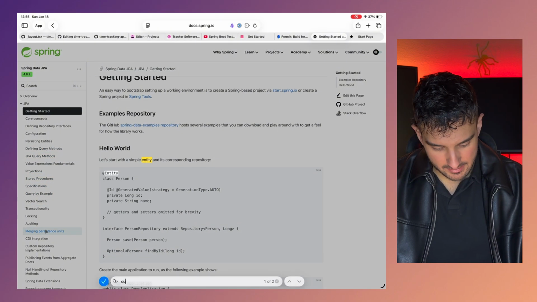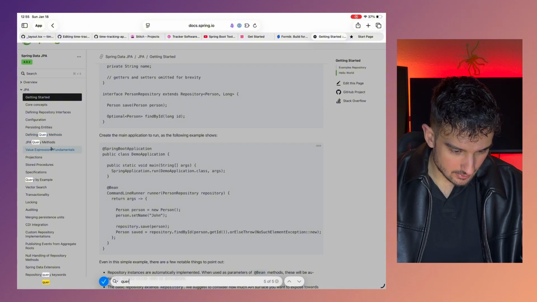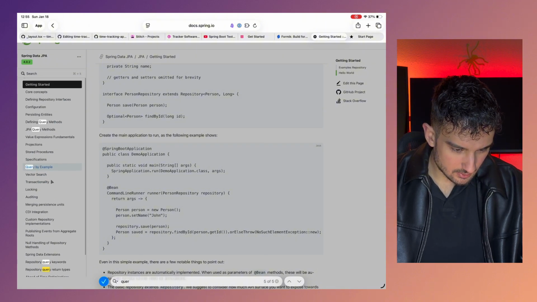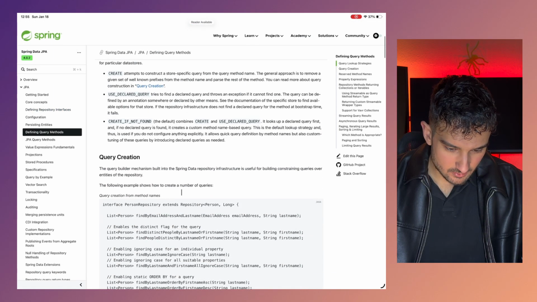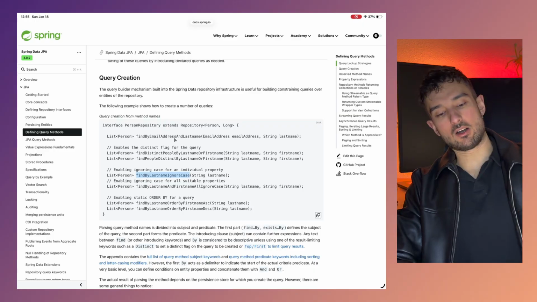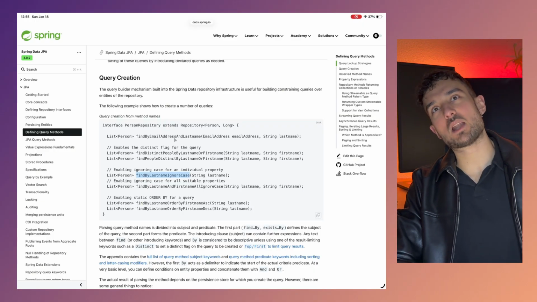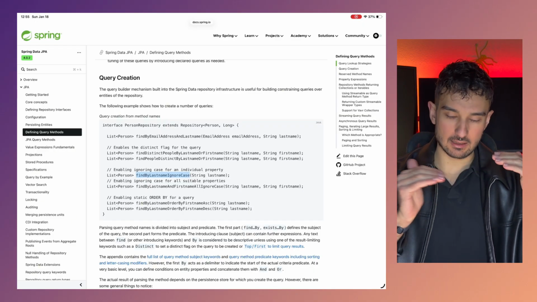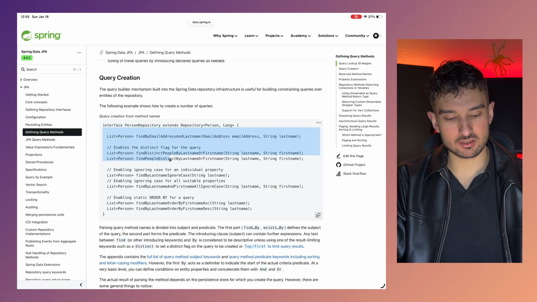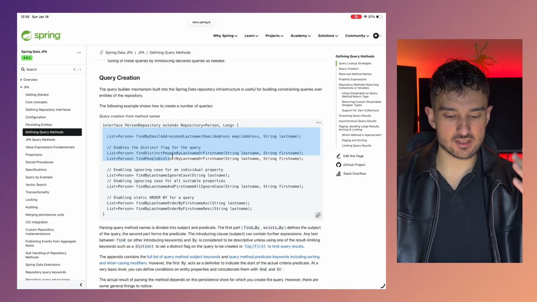query methods, query sample, maybe it's this one. So basically this. Another level of black magic, I think it's a little bit below, is that just by creating this interface and not giving any implementation details, this works.